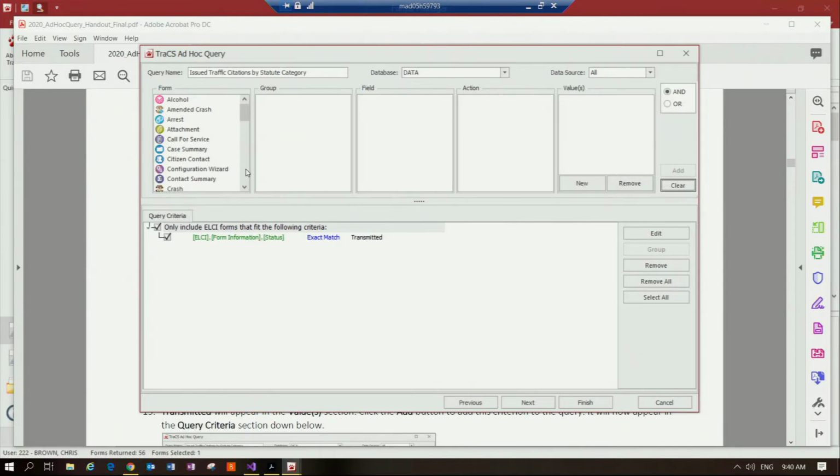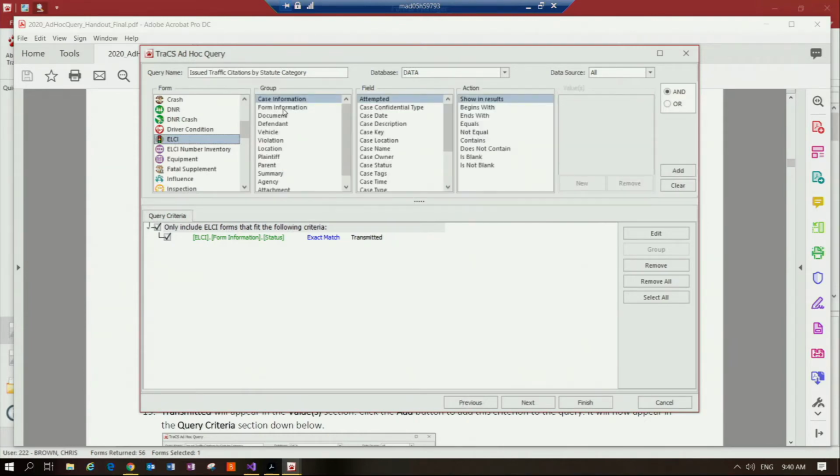Next, we want to make sure the LCs included in our query have actually been issued to the defendant. This information is found on the form disposition status field we mentioned earlier. It's important to include this because sometimes LCs are transmitted in voided status to send them straight to the DOT, and we want to make sure that the LC records returned by our query have actually been transmitted after having been issued to the defendant.